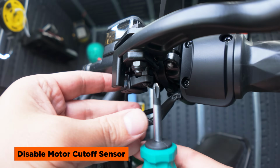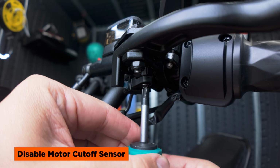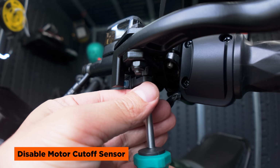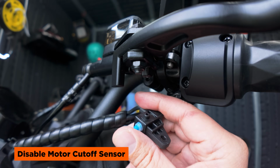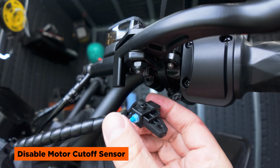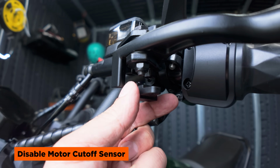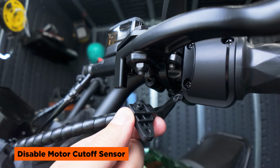All right, so all you gotta do is unscrew the sensor with a Phillips head screwdriver. This comes off pretty easily. And then you'll see this blue button right here. You want this blue button to be always closed. That's how this switch works. If it's always closed, it means that when you press the brakes, it doesn't disable the motor. So it disables it when this thing pops up, basically.